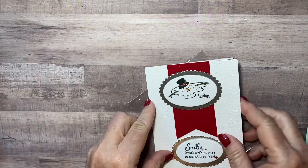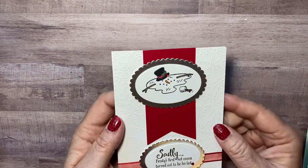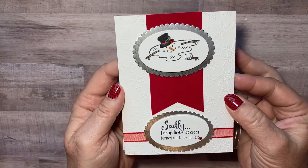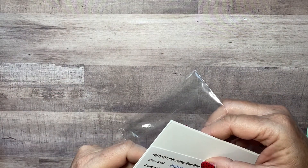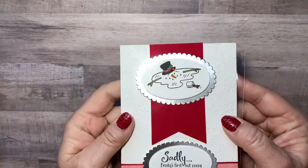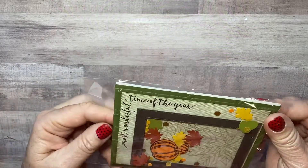And then look how cute this little melted snowman is! I should grab my catalog but you could go through the catalog and see this — it's that velvet paper, which is really pretty especially with the silver, and just a little bit of bling on there. Look how cute that card is. Let me find the name — this is Diane Webb! Oh Diane, hi — I love this card!